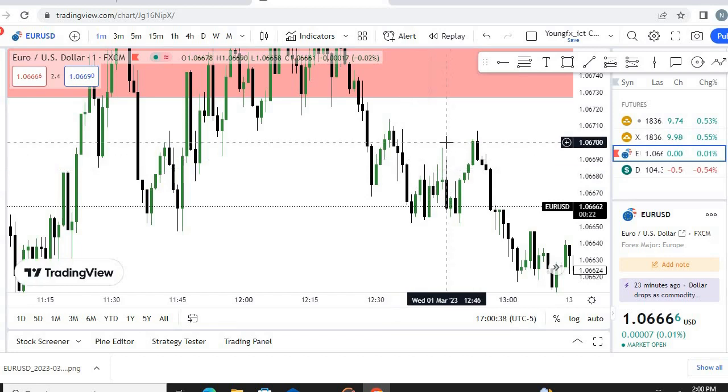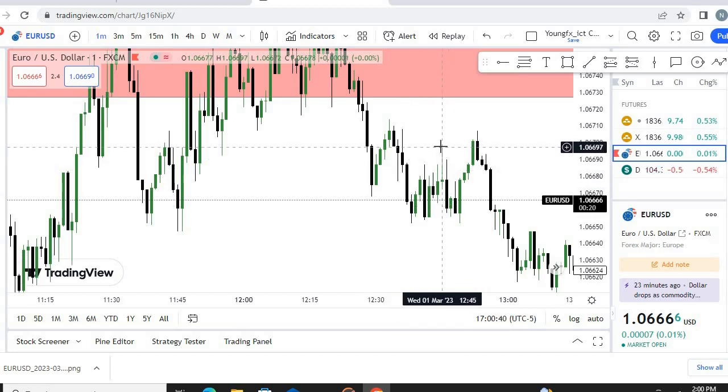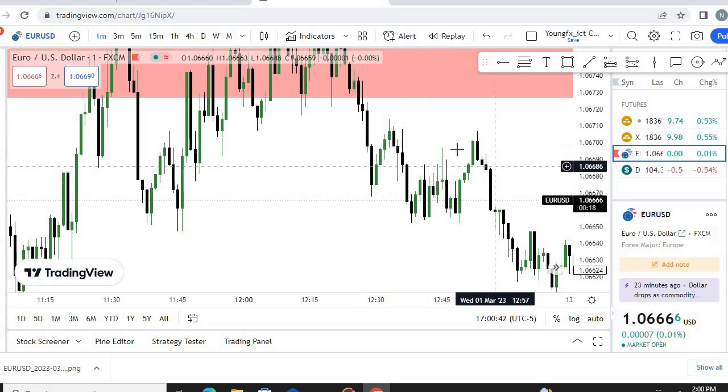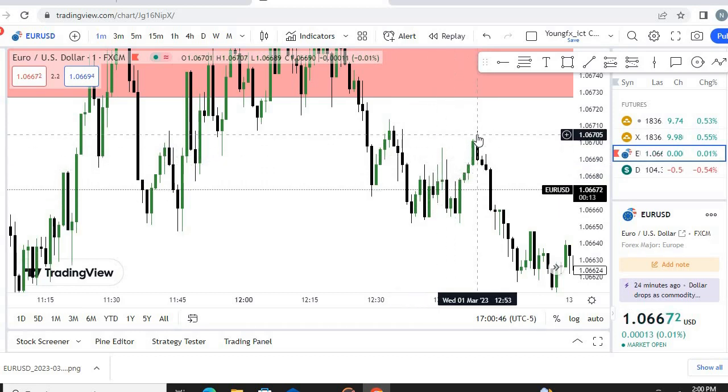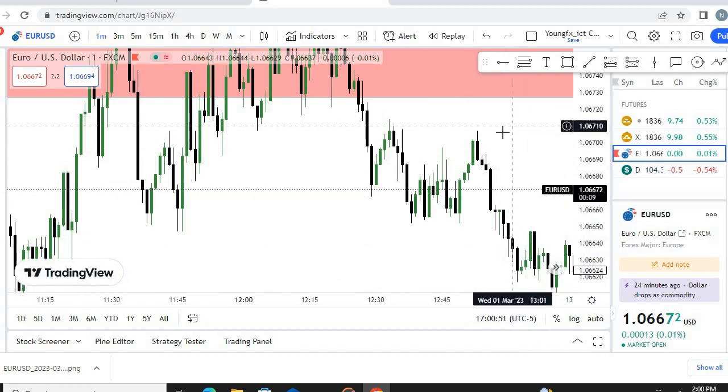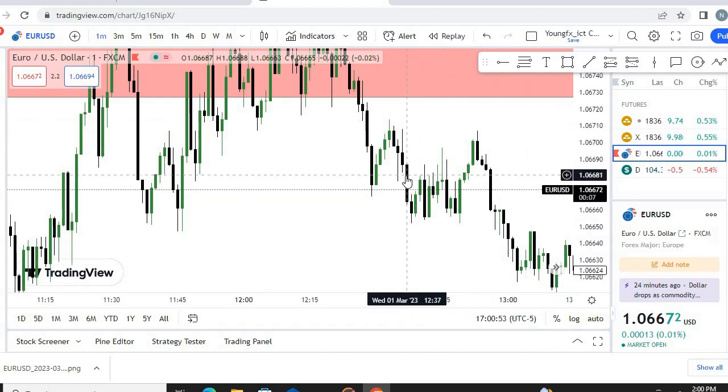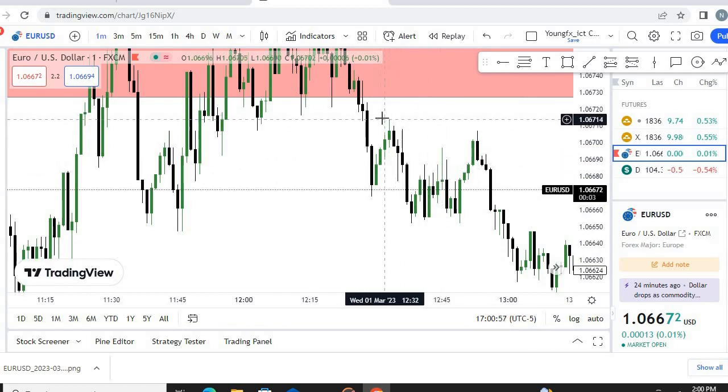I entered here. This is a swing high. Why didn't I place it within this swing high? Because of the lunch hour. Remember the ICT concept: during the lunch hour you need to take a buy side to deliver to the sell side, or take a sell side to deliver to a buy side. So I was watching here, I took an entry within this point. Stop loss was within this swing low.